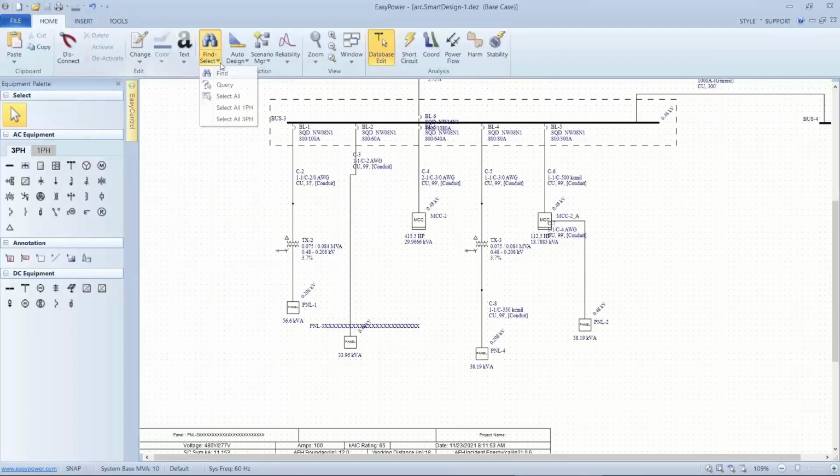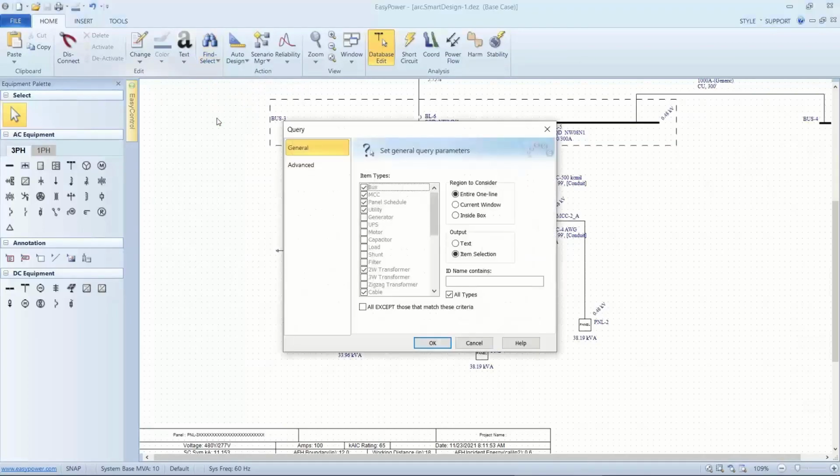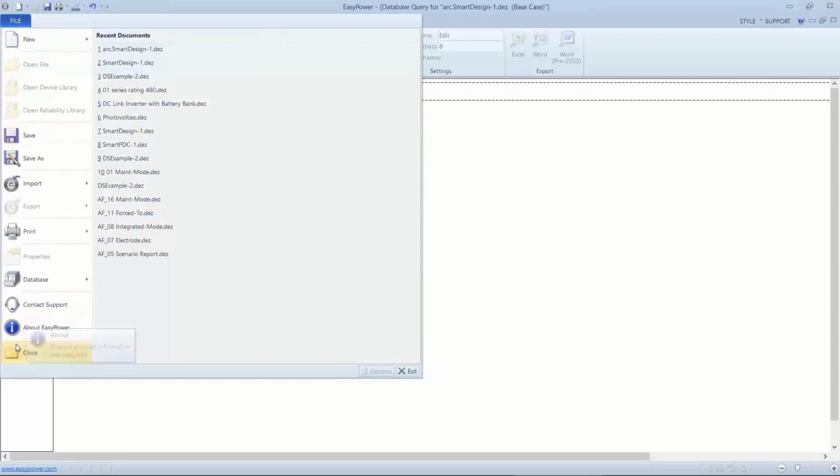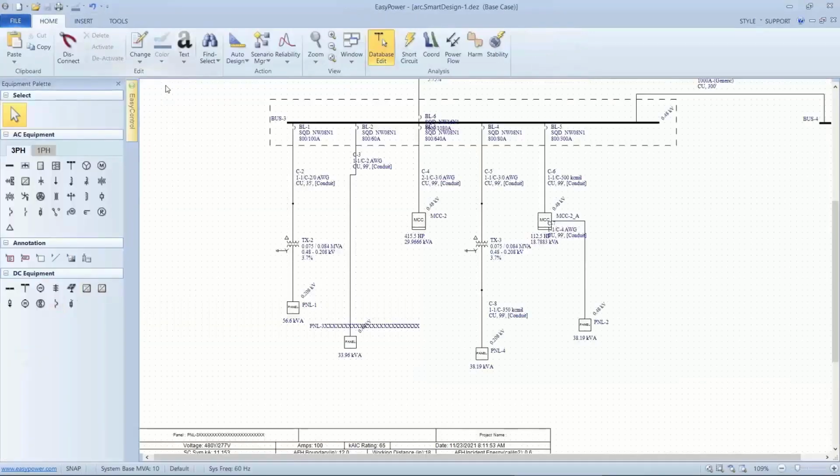If I go into select or find and query, let's say, cables and busways, because both are affected, then I can select these both as a text report, and it'll show me the elements that are affected by this particular find, or I can just locate them on my one-line diagram from the same find selection, or actually a query.